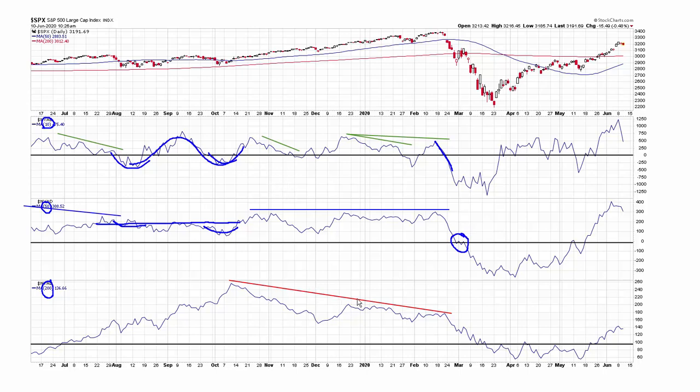Then looking at the 200, I actually don't look at the 200 that much. I have it up on my screen. I look at it when I analyze these indicators, but the reality is I just don't do anything with it because it just takes too long for anything to really signal. You can see this, right here, you had a divergence form, but it took so long that I don't know what to do with that.